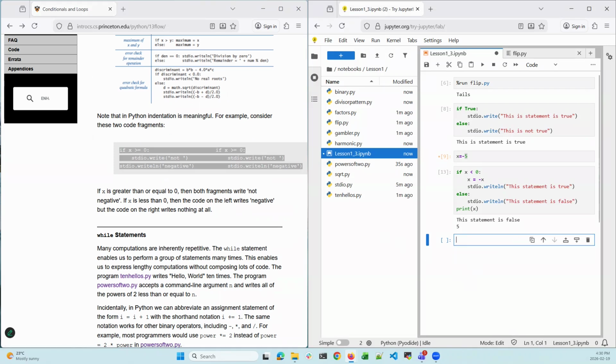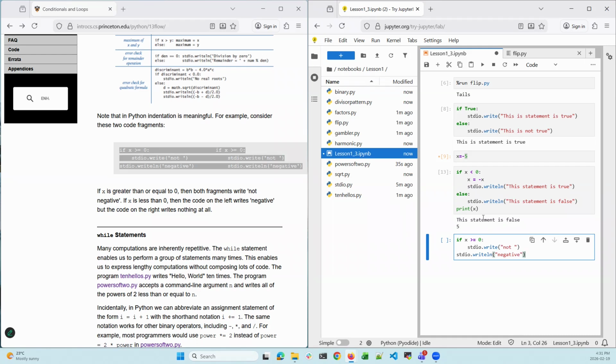I can just tap it out: if x is greater than or equal to 0, enter standard IO write line, not negative, and then add your backspace and say standard IO write line, negative.